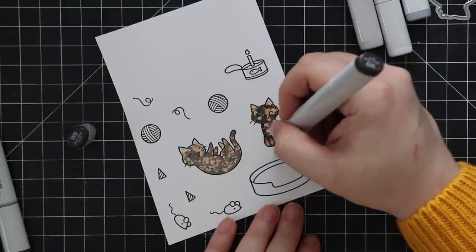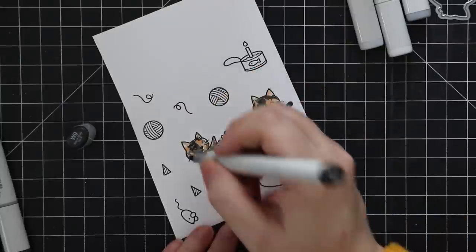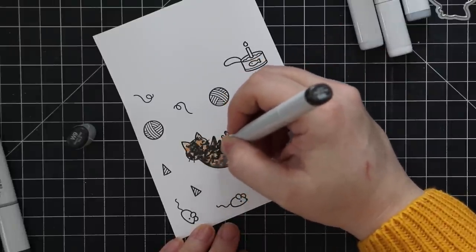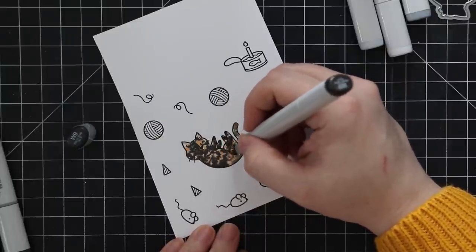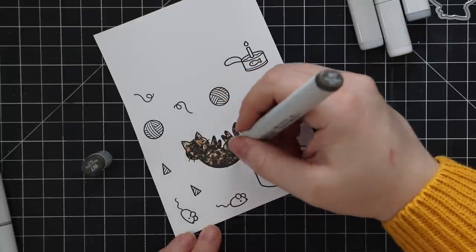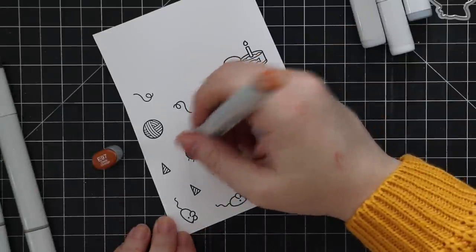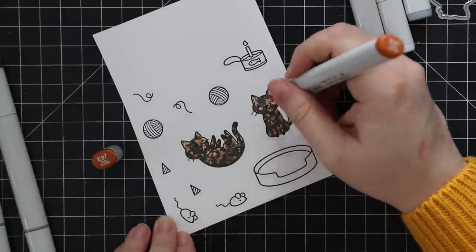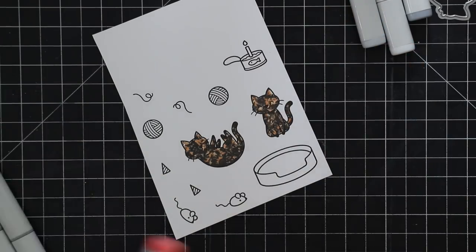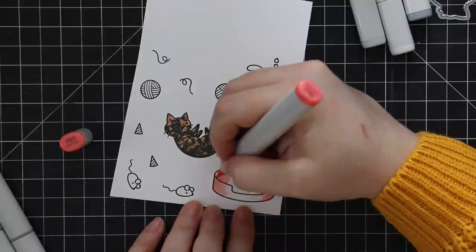She's a very pretty cat for being such a grouch. Both cats are supposed to be her — one goes on the outside of the card and one on the inside. I started with the orangey color, then the beige, and used warm grays to deepen it up, working from lightest to darkest because the nearly black shades of warm grays can overwhelm everything. Once I was happy with it, I went back in with the orange and beige just to push the darker colors out a little bit and make those splotchy areas show up.